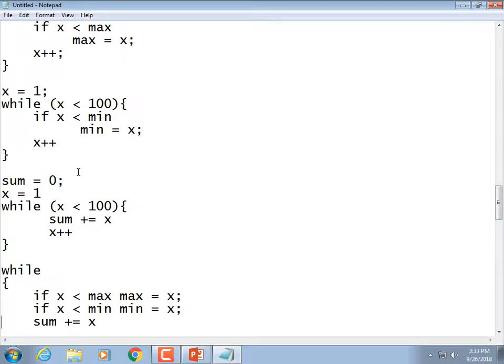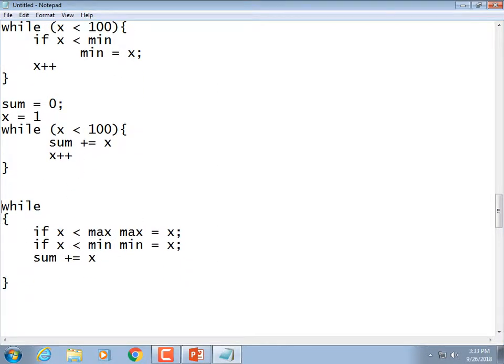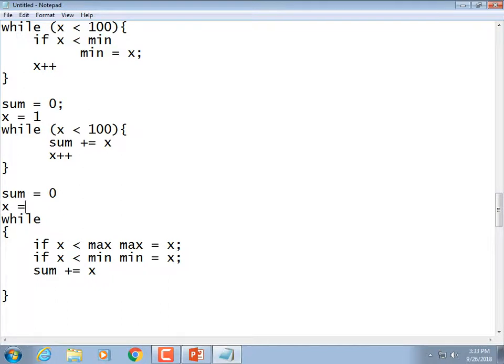Maybe it's becoming clear that if all of that stuff was fused into one loop, we're only having to do this check 100 times rather than 300 times. We're only having to add 1 to x.